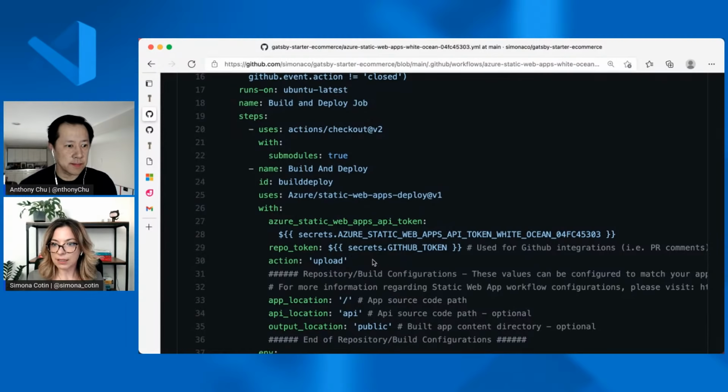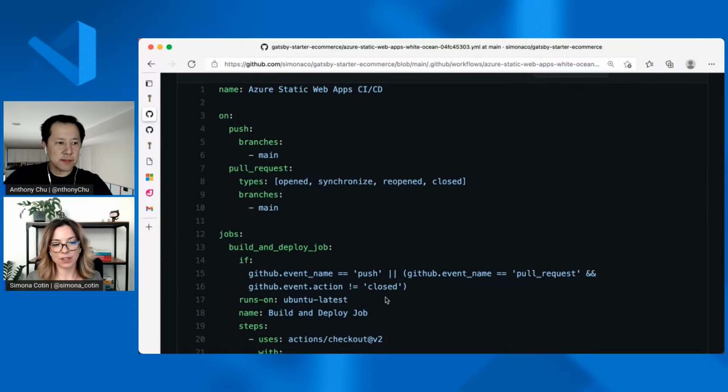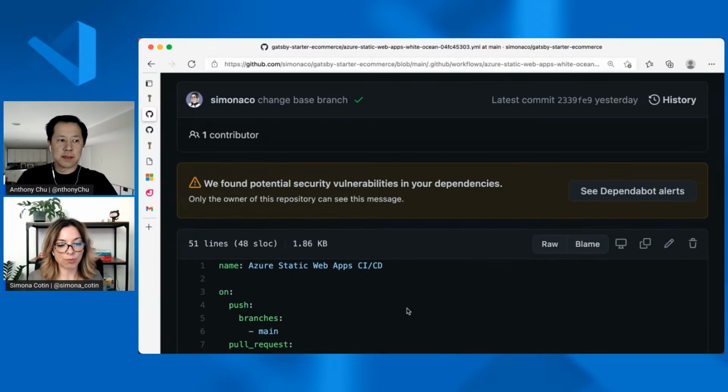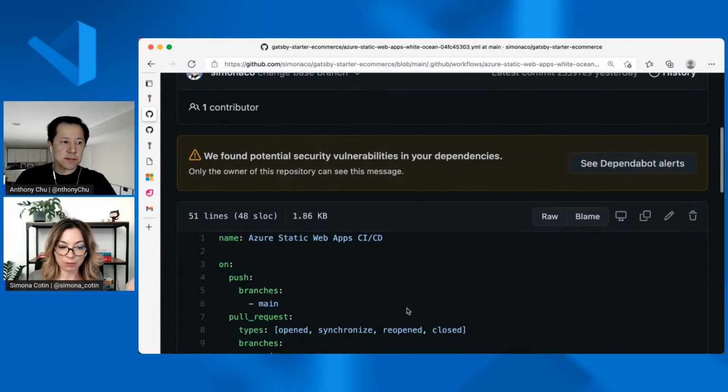And this GitHub action and this GitHub workflow, this was not created by me. It was not created by Anthony. It was actually created automatically by Azure Static Web Apps and added to my GitHub repository. So all of this is happening automatically without me having to create a CI/CD pipeline or really dive deeper into GitHub Actions until I want to or I'm interested in. And I think the other thing that I love about using GitHub Actions for this CI/CD process is the fact that now this GitHub Action workflow is in my own repository, and I can manage it together with the rest of my code, and I can edit it as much as I want to.